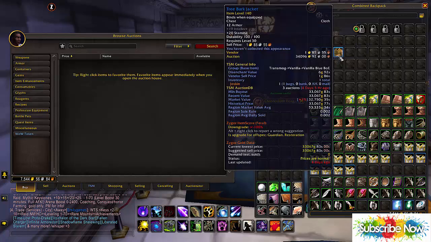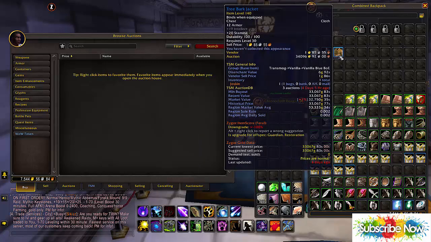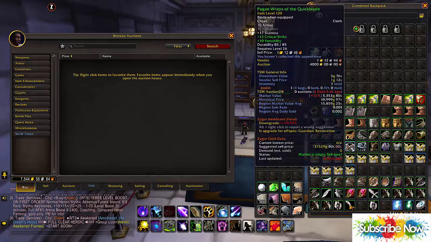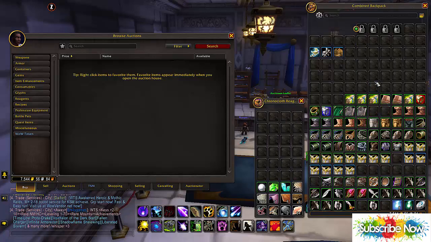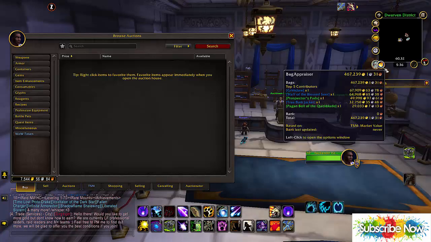Tree bark jacket, market value of 32,750. On my server, 34,096 gold. Three really super nice items. And again, may have to list them a bunch of times to get them to sell, but they will sell. And then I got a bunch of really nice transmog set items that are going to sell well. Some recipes, love the recipes. They always sell well. So let's take a look at Bag Appraiser.